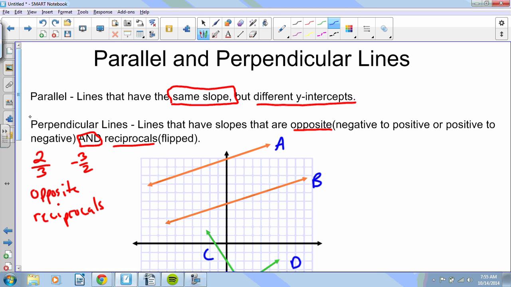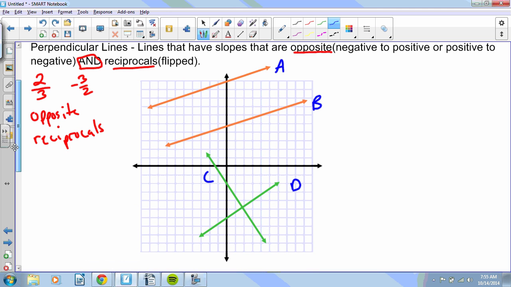All right, so visually what that looks like, if you don't understand the definitions, come down here to this picture and we'll show you what it looks like. If I look at line A here, compare it to line B, you notice they look like they're running about the same way. If I look at the slope of these two lines, I take a point right here, and the next point right here. Those are 2 points on the line. I have a rise and a run to get there. My rise is 1. My run is 3. So the slope of A is 1/3.